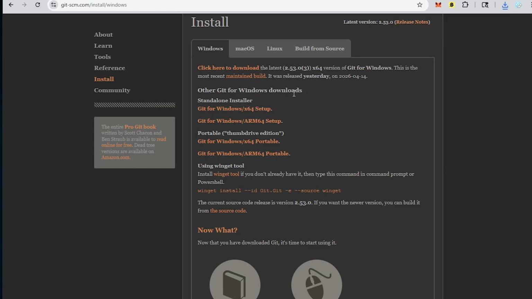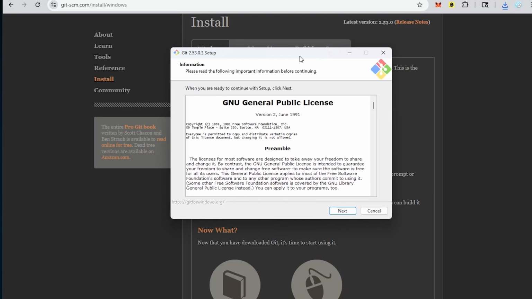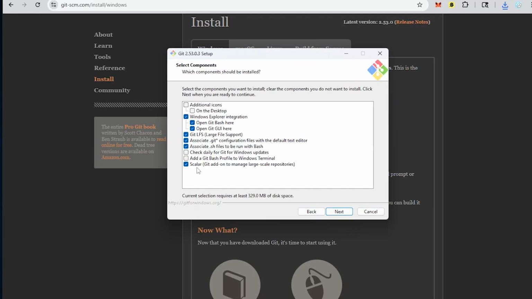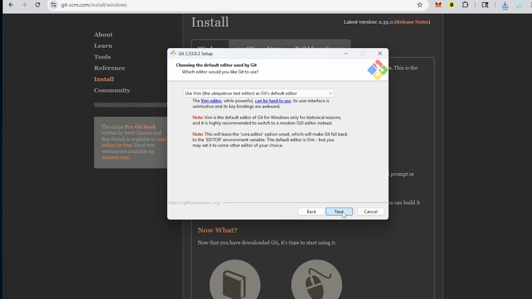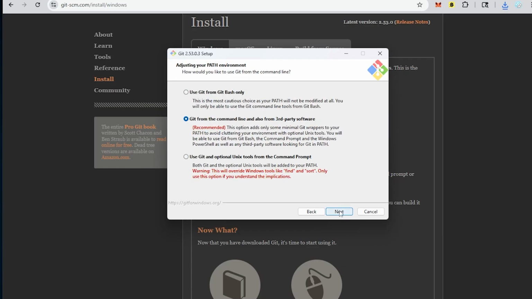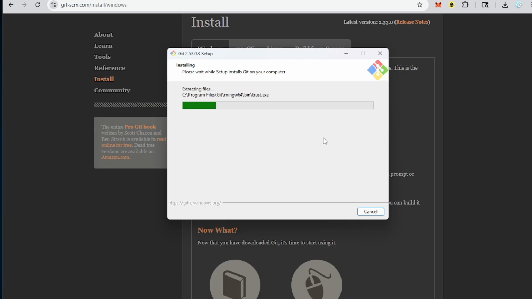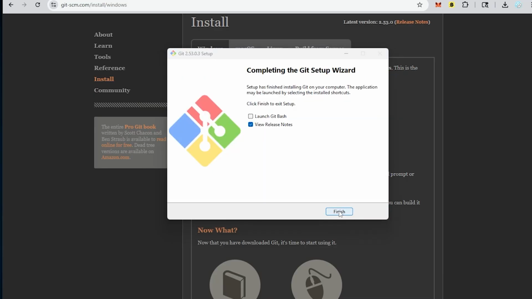And now what we're going to do is click on it to open it. We'll get a license agreement. We're going to click on next, and then we're going to be leaving everything as default. Click on next. And we'll next our way through. We'll be using the recommended settings. We're selecting all the default options and clicking next all the way through. We'll allow it to install. All right, now that it's installed, we're going to click on finish.